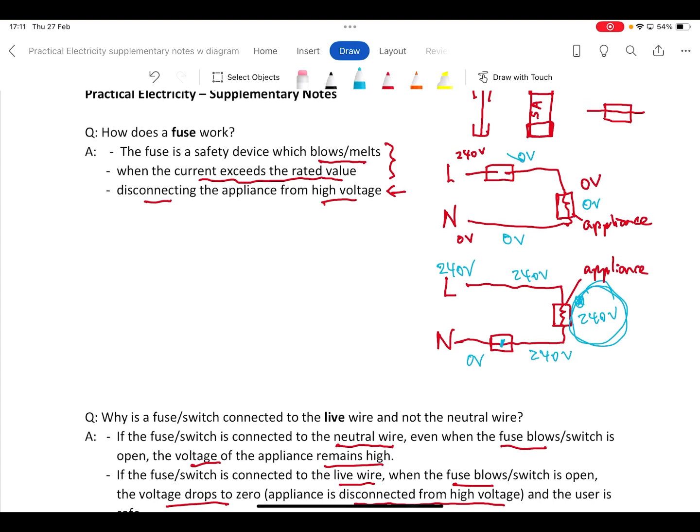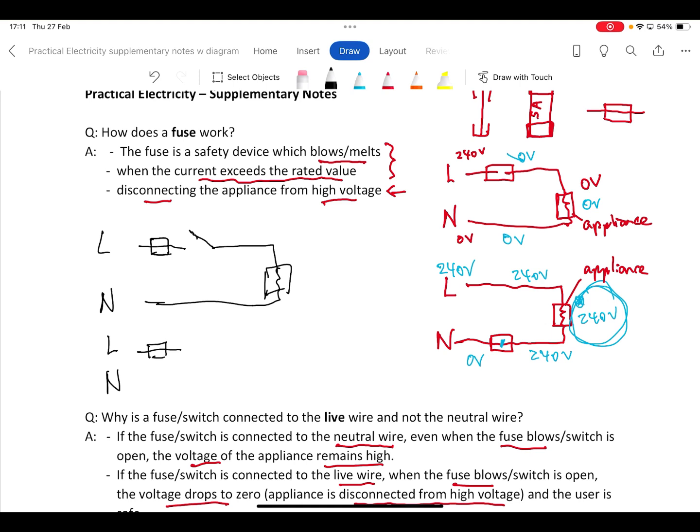The switch is exactly the same issue as the appliance. If I were to draw the same thing again, this is your appliance, and this is your live wire, this is the neutral wire. Your fuse is here. So where do we draw the switch? Usually the switch would be over here, just after the fuse. Let me finish, three more minutes. So the switch is just after the fuse. If you put it in the wrong place, what will happen?